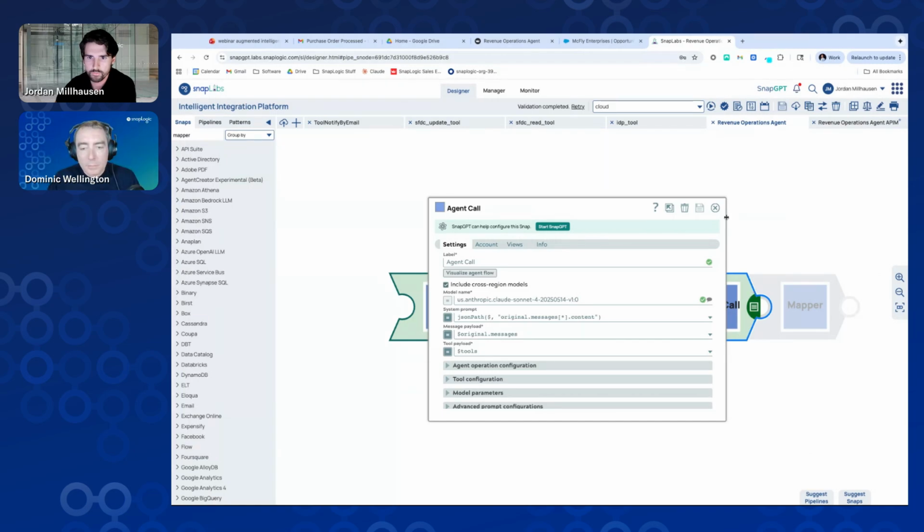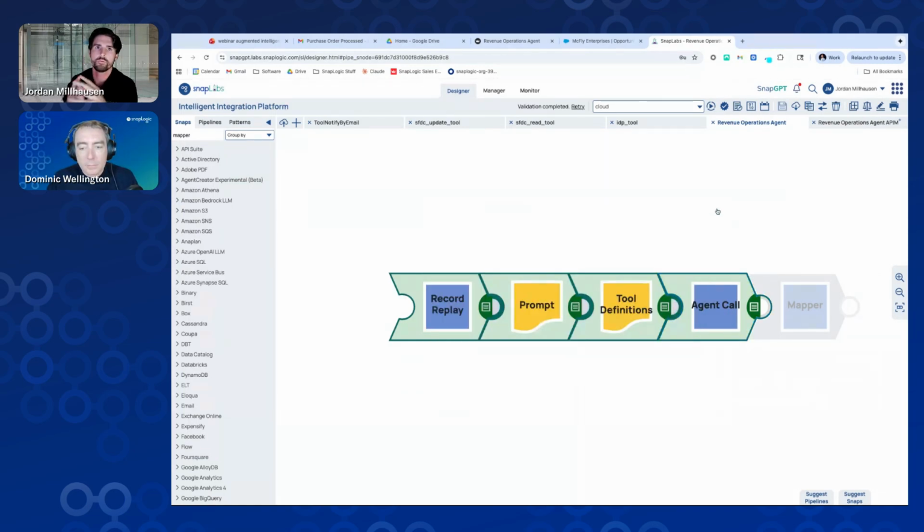And so with that, there's a way that you can take this to the next level too with SnapLogic with our APIM. We have a fully managed APIM solution where you can actually take all of these tools that we've created and wrap them in policies. This really speaks to the fact that with SnapLogic, you build these tools once and you can reuse them. You can wrap them in policies for other agents. You can then also use those same tools, as Dominic alluded to as well, for MCP.